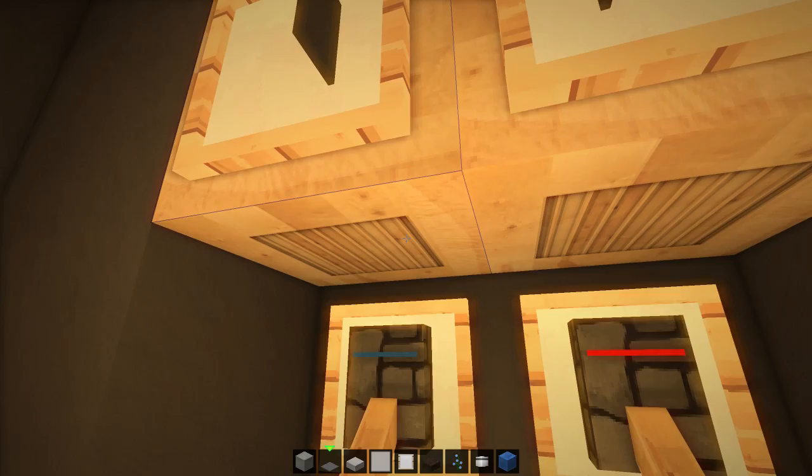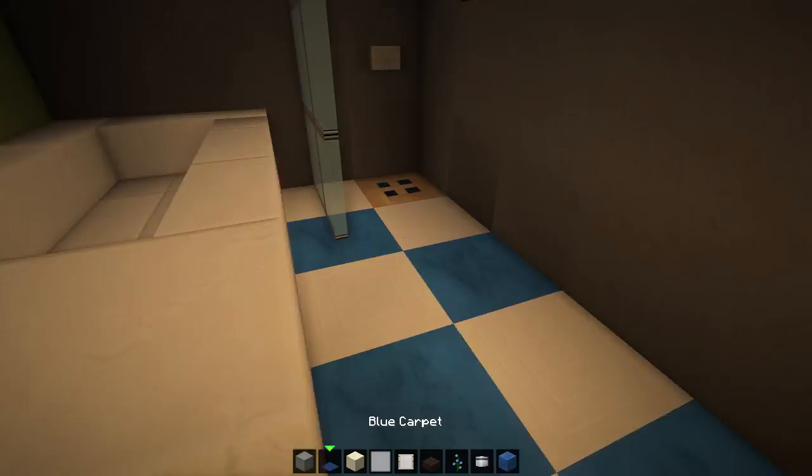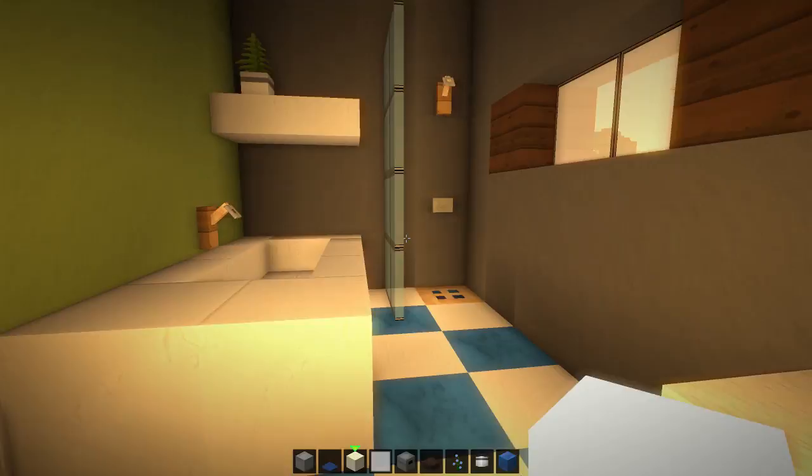The only light source is actually here underneath those carpets. And I was thinking, maybe we should get rid of the drainage. Let me just see here. Does this add some light? It does. You know what? Bam! No more drainage. Let's do this.